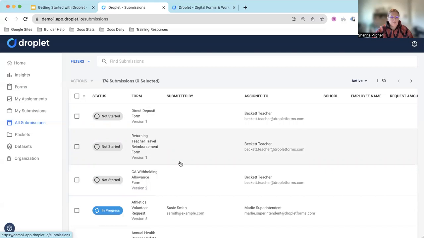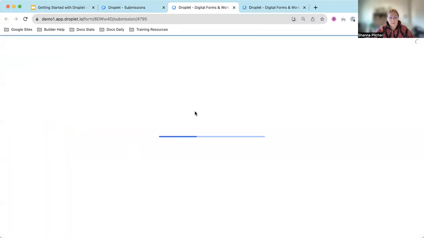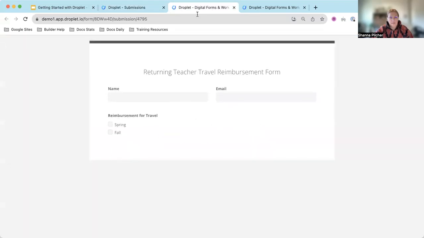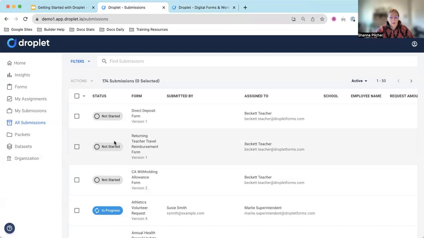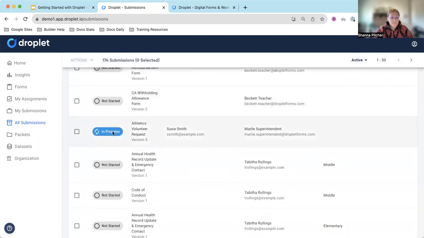Any saved data as well, because that is what we consider protected information. So if I click into this, I won't be able to see any of the data that they have entered in. But you can see that a draft has been created on the submission.